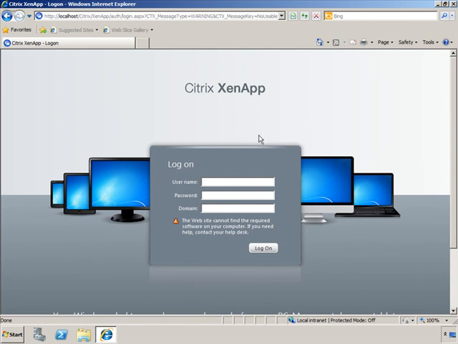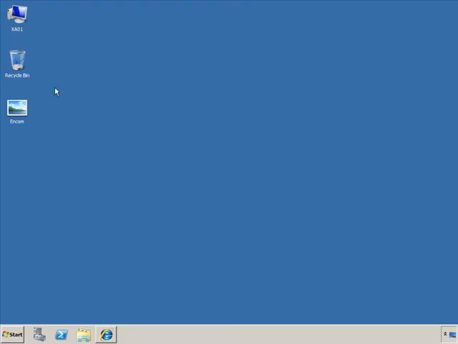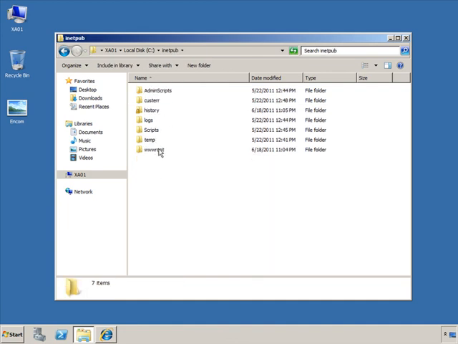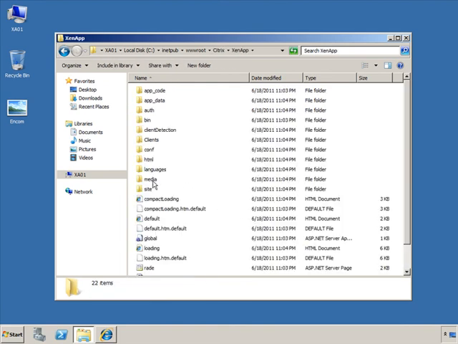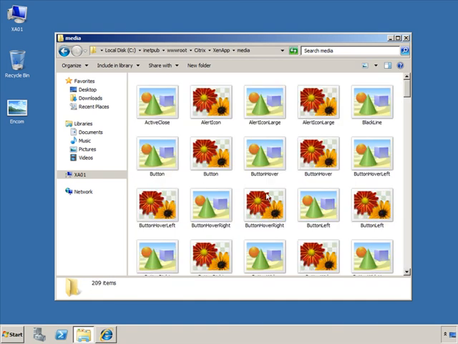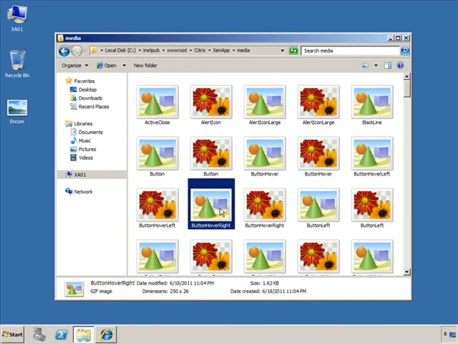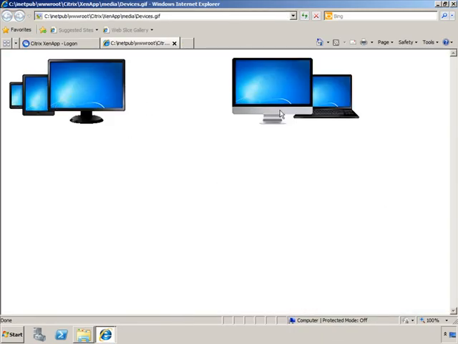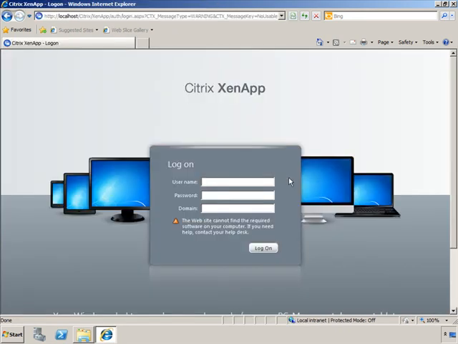Now that you've seen where it is, let's start off by taking a look at where these images are located on web interface. To do that, we're going to go to my computer, go to the C drive, and double click on inetpub, then go into wwwroot, into Citrix, and XenApp. Down here, you'll see that there's a media folder. With regards to those computers, the file name is called devices. If I double click on devices, you'll see that there it is. One easy way of getting rid of devices would be to just delete that file.